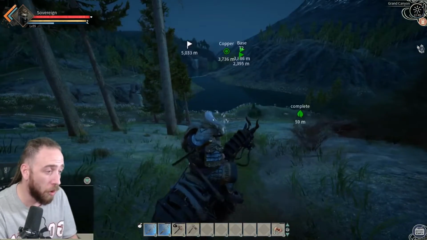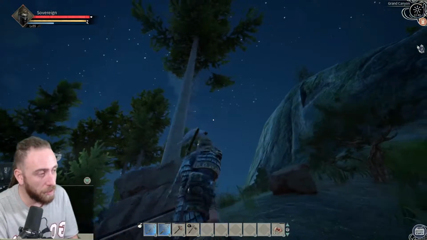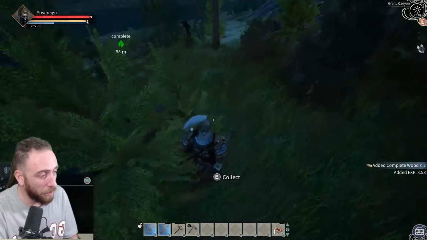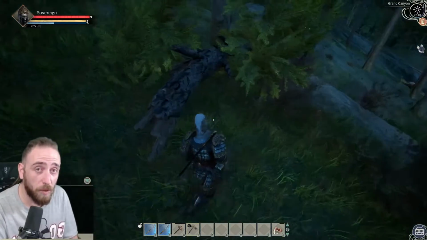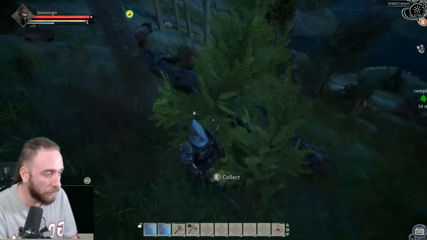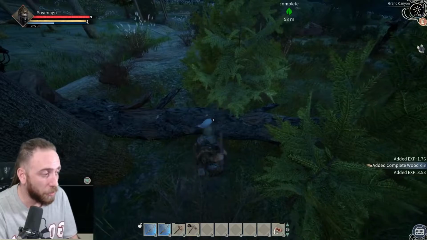Now when you're looking for your complete wood, you would think, because it's called complete wood, there would be these lovely trees, but it's not. It's these fallen down, ugly monstrosities. Now, these guys will give you rare wood as well as complete wood. You'll get much less rare wood out of it, but you will get a decent amount of complete wood out of these. But this is how you're going to be getting your complete wood.